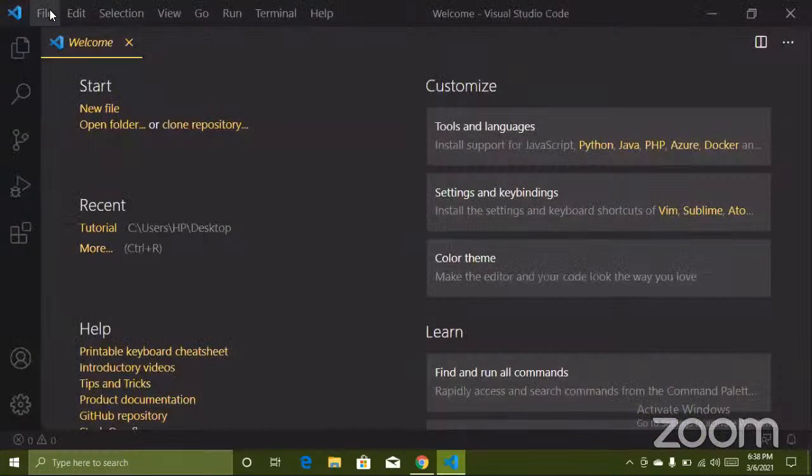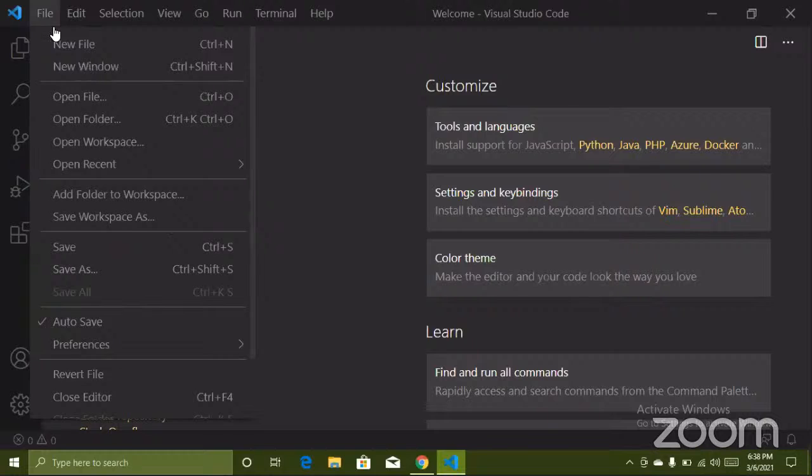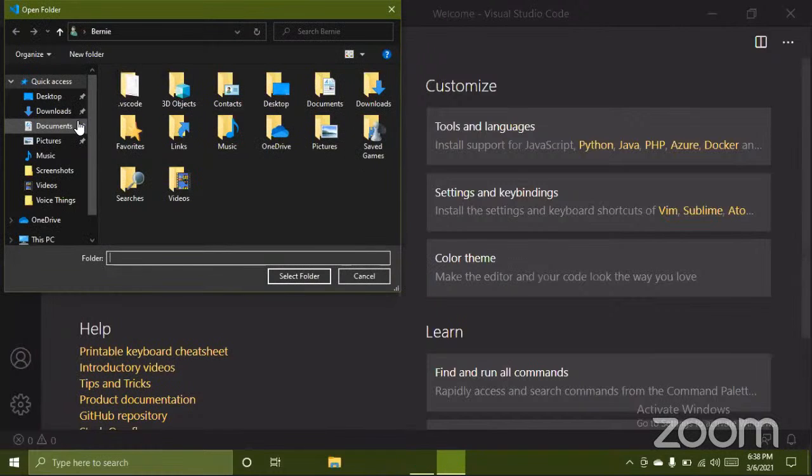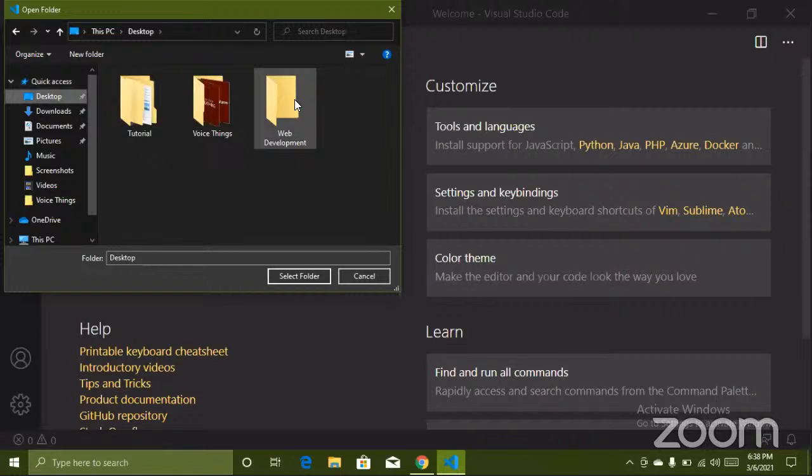So here, the file, I'll just open folder. And because I stored it on my desktop, I'll go to the desktop and then select that. So select folder.